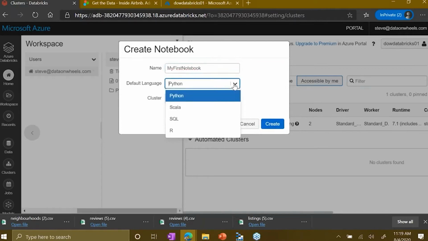And you can see you have the options for your default languages: Python, Scala, SQL, and R. Typically speaking, what we do in our work, most of the time is done in Python. So we start with Python. We can switch over to SQL if we need to, and Scala if we want to do that. So just to be clear, Python is the most ubiquitous language when it comes to this. Scala will actually perform better in some cases because it's native code effectively in Databricks.